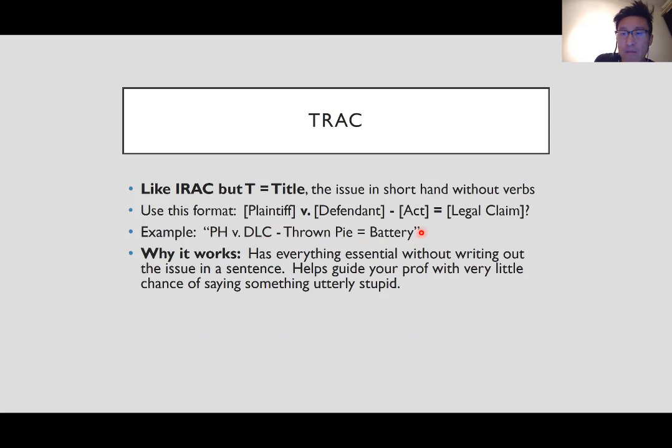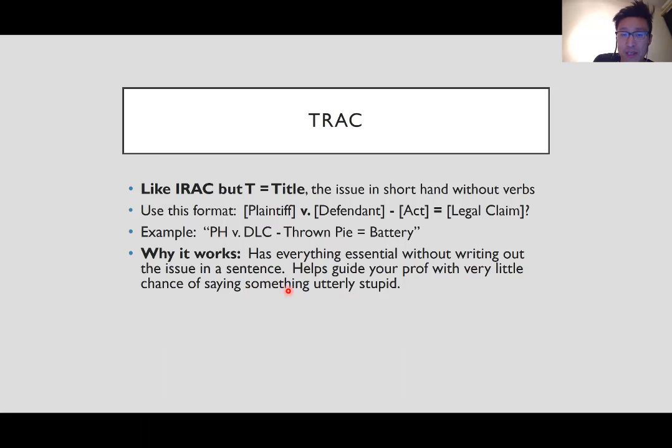This is what you can write in full at the top of a paragraph of analysis. Just remember, back to the Brazilian pies example: the pie haters versus the don't look crowd, thrown pie equals battery. That suffices to actually set out the issue. Since maybe that's the only place you're not going to speak in actual nouns and verbs like a grown adult, the professor will forgive it, but the professor will know exactly what you're talking about if you say this and you follow it with good quality analysis.